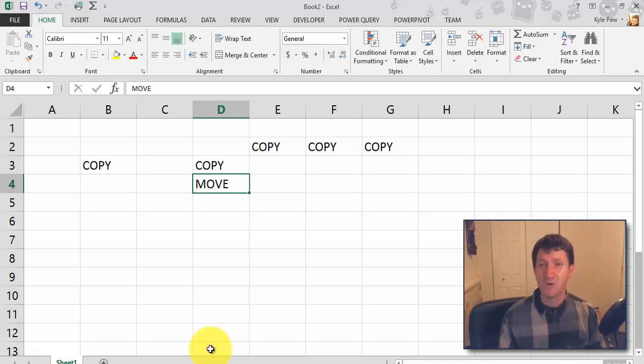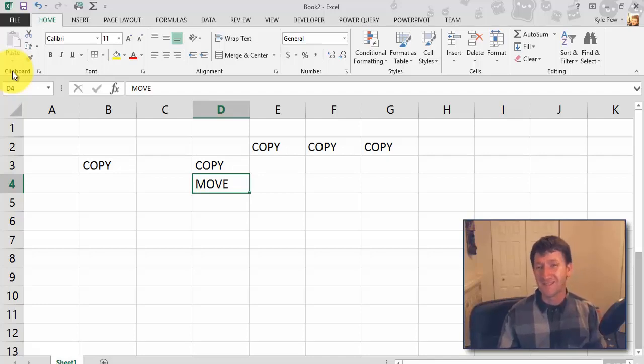Build just a blank Excel workbook, put some values in there, try copy and paste, try cut and paste, move this stuff around, copy it around the worksheet. Just get comfortable working with those two commands. Now really quickly, remember there's multiple ways to do everything inside of Excel. I used some shortcut keys. But on my Home tab, far left, you've got your clipboard. And in there, you've got your copy and paste commands as well.